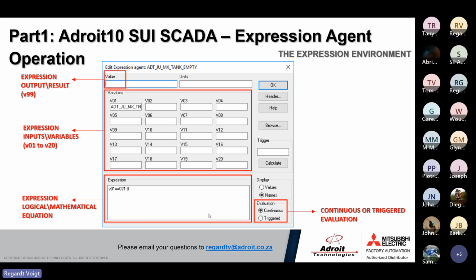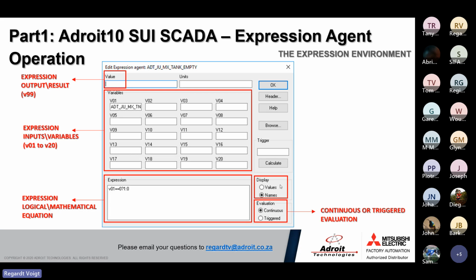Any variable changes, the calculation is performed. That is how the continuous functionality works. Although continuous, in another sense, means it's continuously evaluating the expression. Both of these explanations are exactly equal. It works out exactly the same.